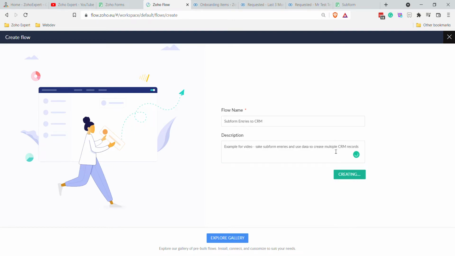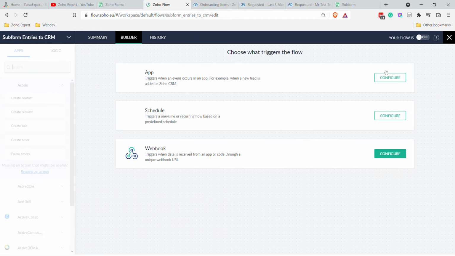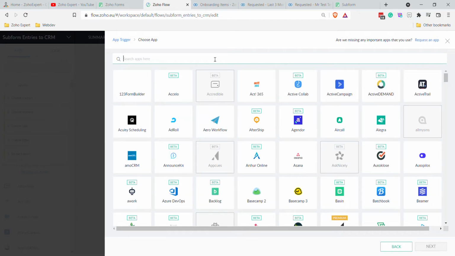Create. Now our trigger for this is going to be our form, and the nice thing when doing this is that it should be able to tell what our form data is going to look like when we call it in. It takes a moment to load. You'll see on the left hand side here when this changes. There we go. Okay, so we're going to choose forms.